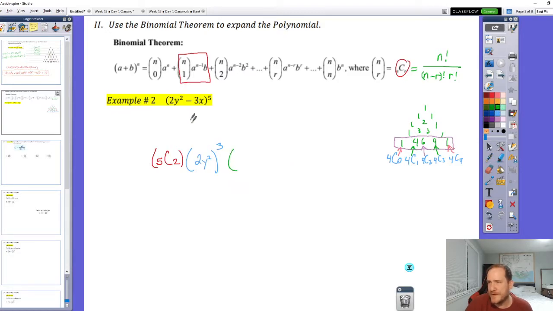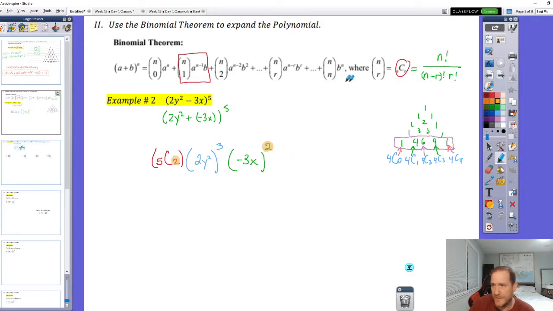And then the third thing I need is the second term of my binomial, which isn't 3x, by the way, because when you've got a minus, you have to include the negative as part of that term, because we're really always treating our binomials as sums. It's really 2y squared plus negative 3x. You got to think about it like that. So that negative has to get incorporated in there. Now, if this power is 3, then this power has to be 2, because the 2 powers have to always add up to 5. And this second power typically wants to match this power.